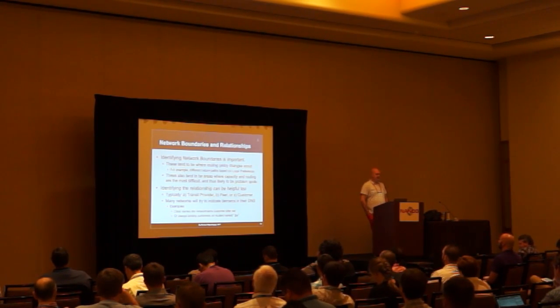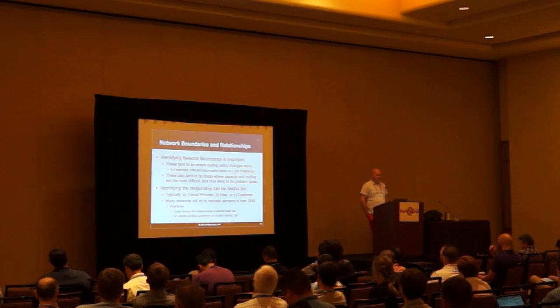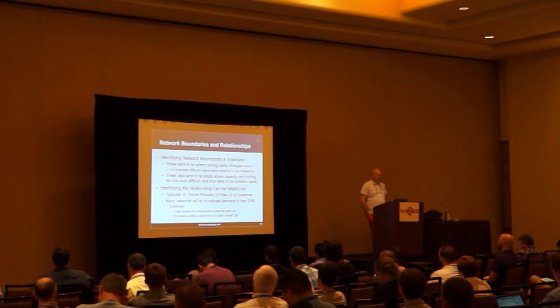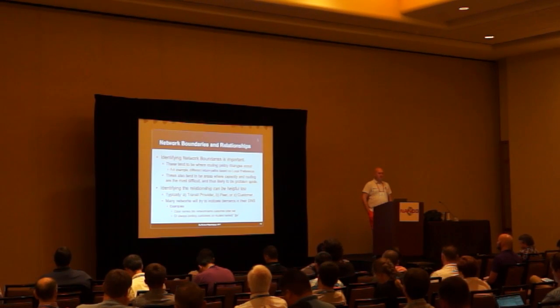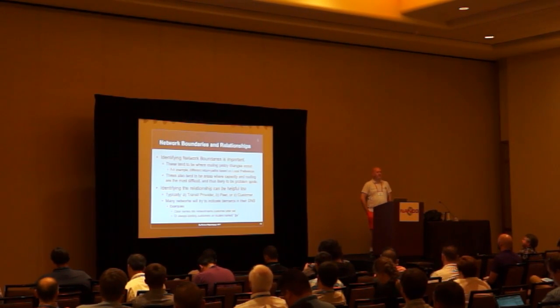And then the next thing that you can identify from DNS is network boundaries. So network boundaries are especially important to identify because they let you figure out where policy changes occur. So for example, once it crosses this boundary from my network to your network, your policies probably change because you pay different amounts to different carriers and have different local pref settings. And so you're very likely, once that packet crosses that border, to have a different reverse path, for example. So identifying network boundaries is important for that reason.